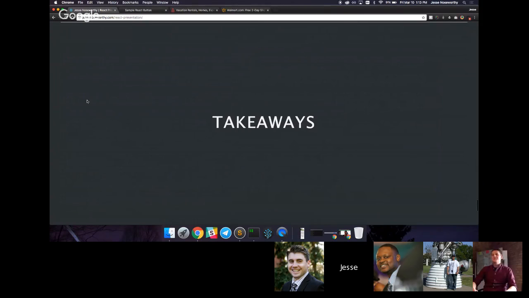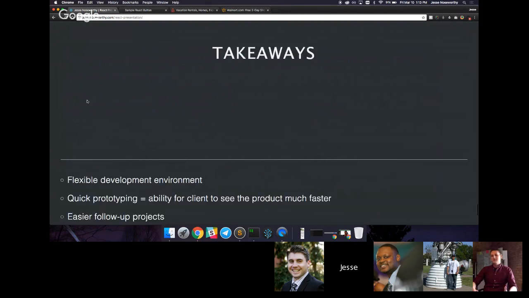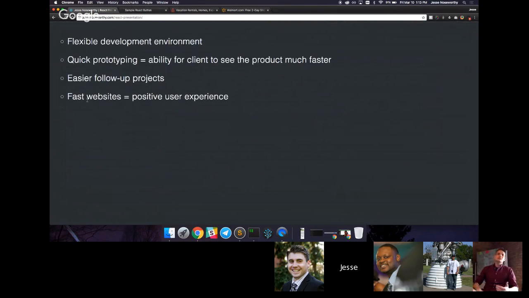One thing I do want to drop are some takeaways. If we're going to our clients and we're trying to say, why should we be using this technology? Why should we be pitching this technology to our clients? The really big thing is that our developers are going to have a really flexible environment. As you can see, there's a lot of ability to change the page really rapidly, and that's going to be really valuable down the line if we're trying to build a select element, to select where you want to stay or a province. If there's some weird piece of functionality, that's entirely reusable across the entire application. It's a lot more stable in that sense.